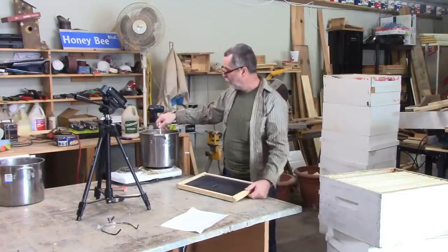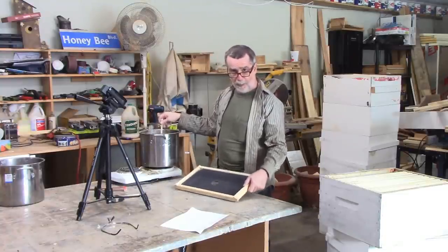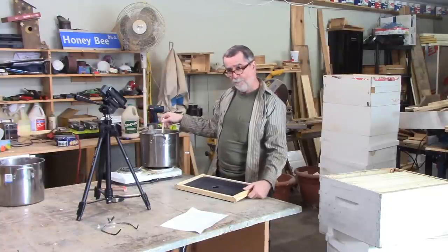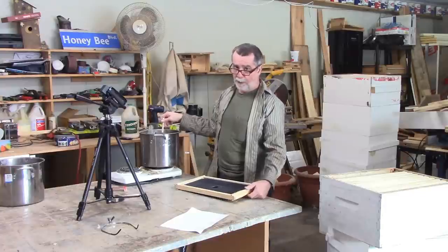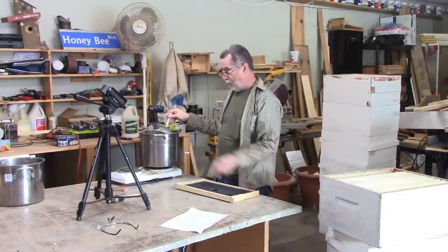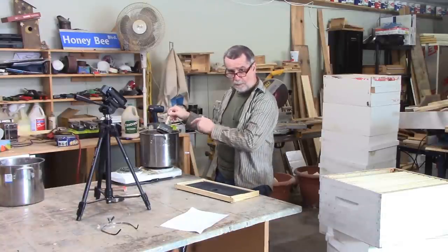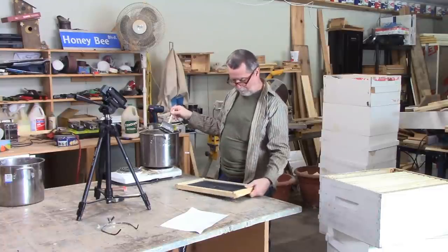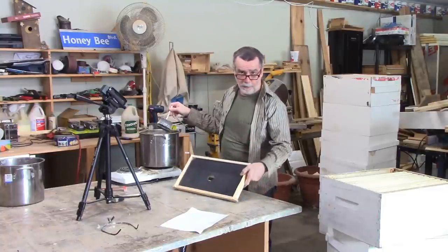So why am I waxing these frames? Well, you can buy the foundation with wax on, but I've read plenty of places that the worldwide supply of beeswax is all contaminated with miticides and other nasty chemicals, I guess. So this wax is my wax. This is wax from my cappings, so I know it's clean. They are a little bit less expensive to buy unwaxed, but you certainly can buy them waxed.